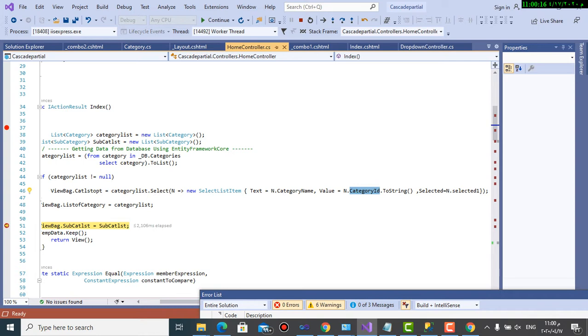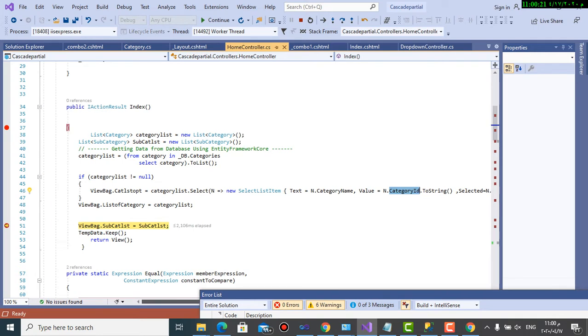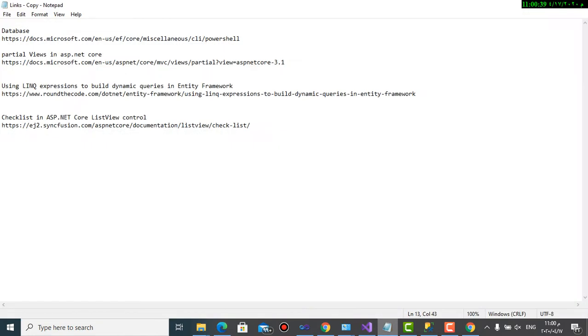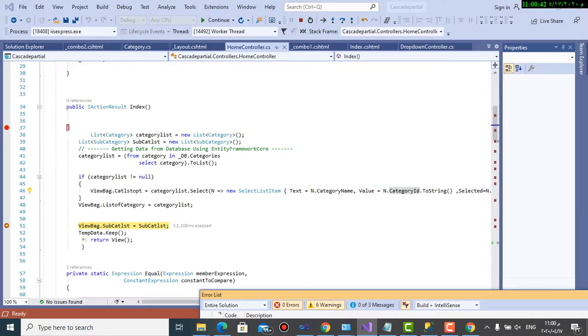If we want checkboxes or whatever, I didn't include it in this project, but you can download Bootstrap 4 and include view lists which have checkbox control, as I pointed to in the links. We'll see that at the end of the project.